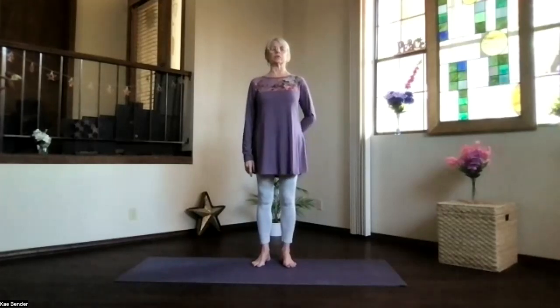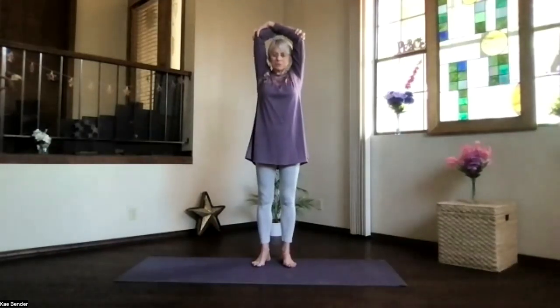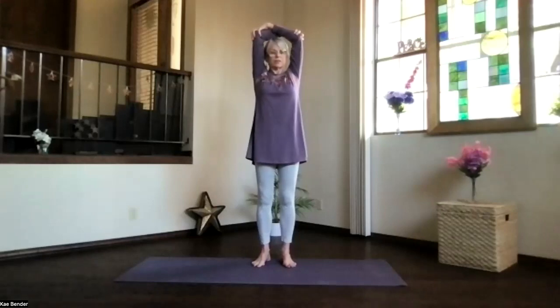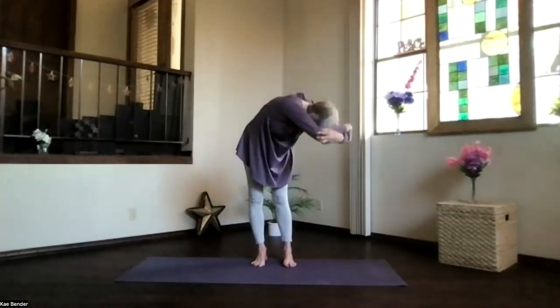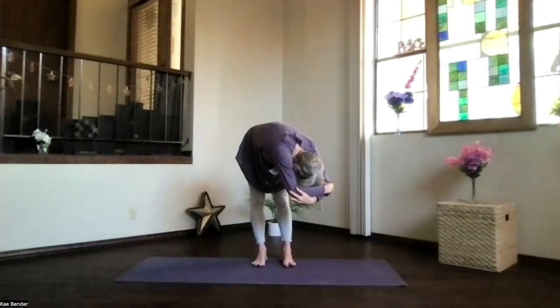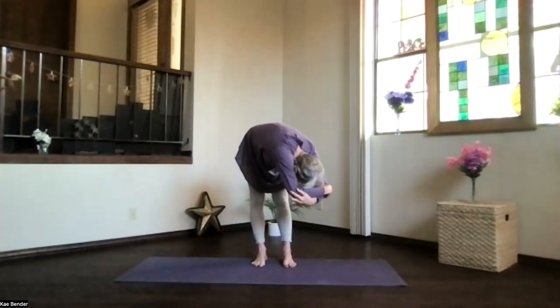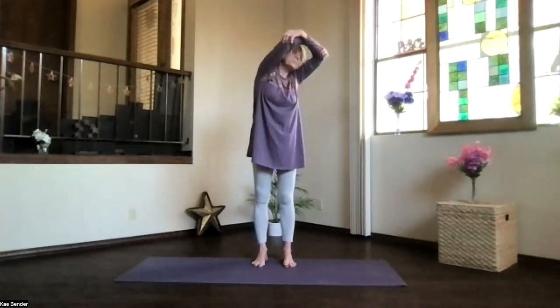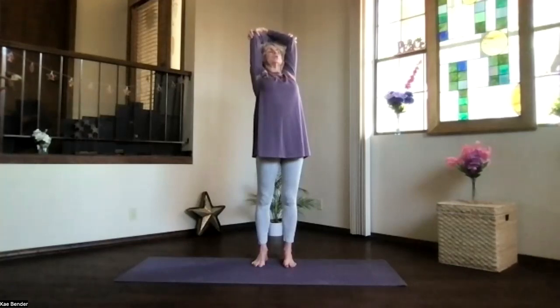Open your spine for our twist work. Stretching sitting bones down, crown high, bring your arms to shoulder level, keep the shoulders down, palms toward the ceiling, hands over your shoulders, and just clasp your elbows — arms by your ears — and stretch apart through the whole spine as you turn. Take a breath, pivot over in the twist, keep the weight on both feet as much as you can, spread your toes, deepen as far as you'd like. Lift those sitting bones, straighten your legs for a little stretch, then inhale up — lift your heart, drop your shoulders and pull your elbows back for a nice upper body back bend. When you're twisted, remember especially do not work that low back.